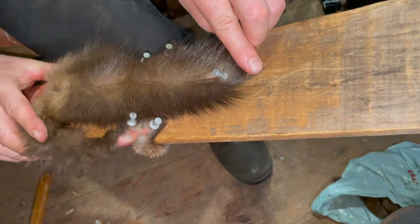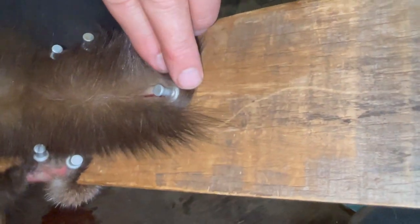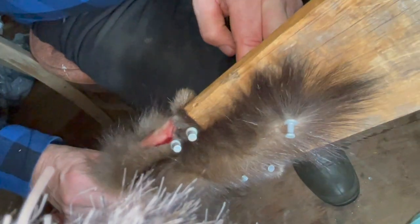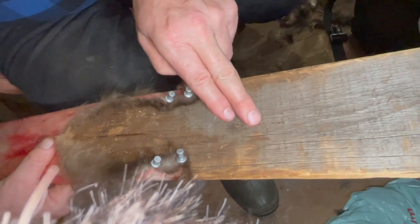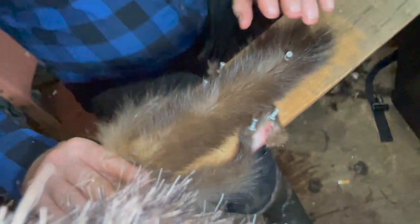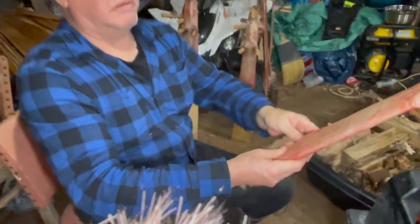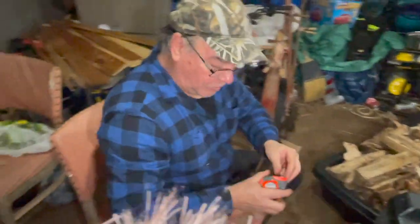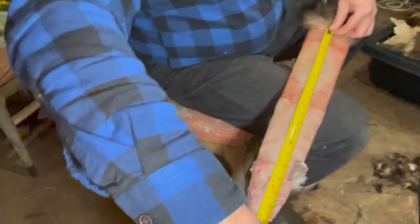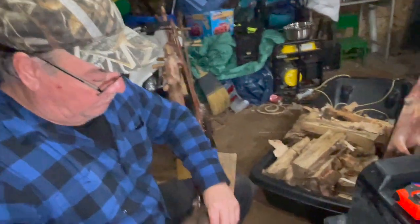There's one, two, three, four, five, six bigger than him on that stretcher. And on this side there's one, two, three, four, five, six, seven. So he's got 14 bigger than you had on that stretcher. And this one again, I bet you he's in the 22 inch range. So he'd be an extra, extra large, I think.